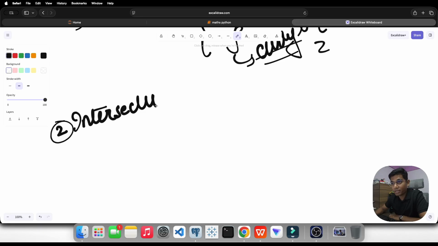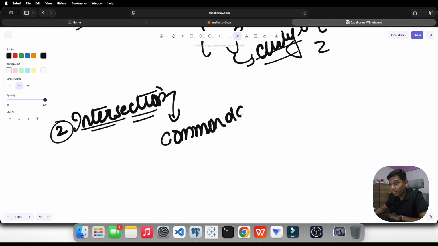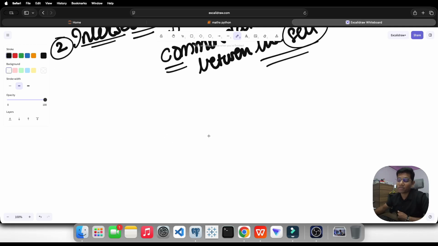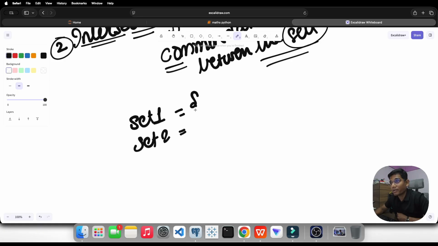So what is intersection? First things first, intersection means common data between the sets. It doesn't matter if it is 2 sets, 3 sets, 4 sets, 5 sets, whatever common data there is will be shown in the output.